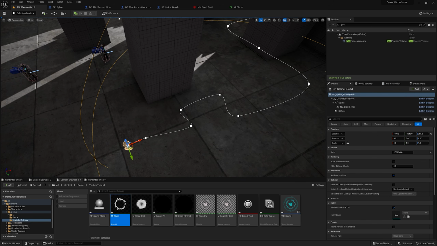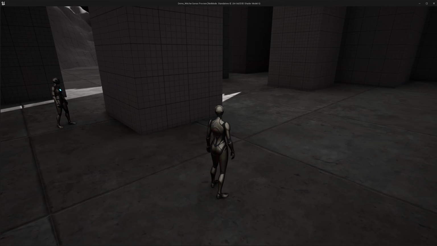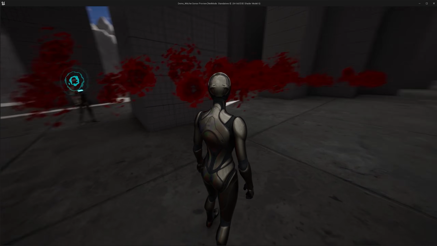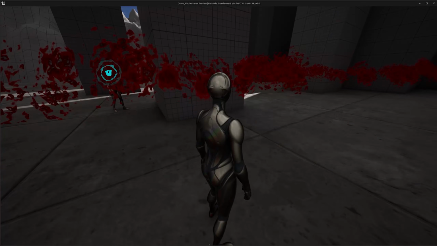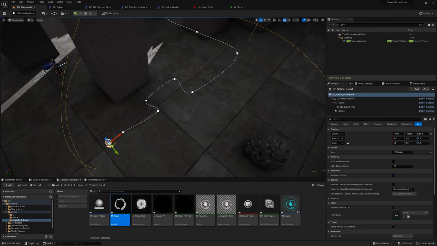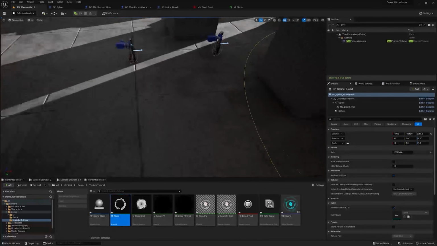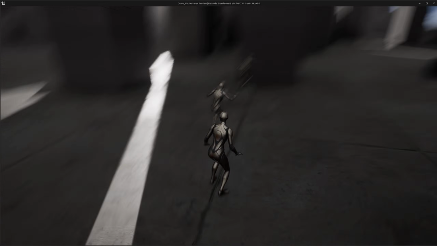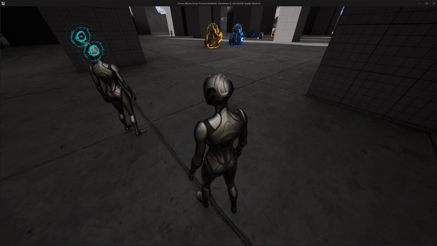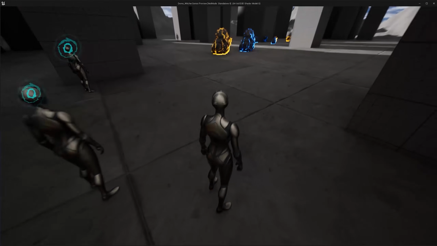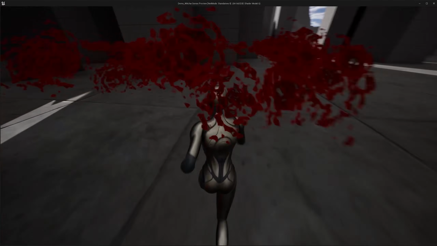So now if I press play and press R again and again, you can see that it should work and it shouldn't really disappear. And when I let go of the R, it will fade in and fade out. And since we can set the sphere radius like this, if I just go here and press play and press R, you can see that it isn't appearing at all. But if I go here and press R, you can see that the blood trail is appearing.